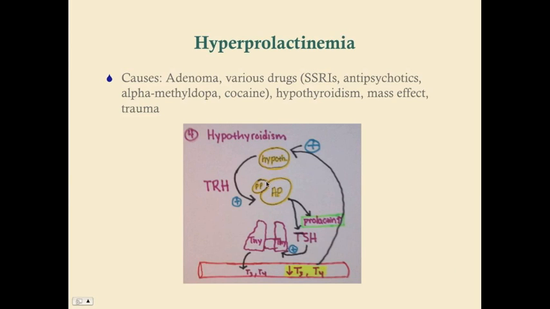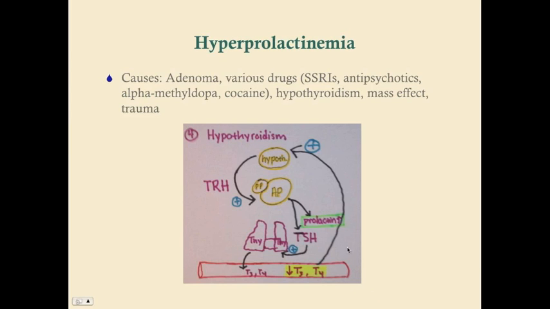As far as hypothyroidism, remember that I said TRH is a prolactin releasing factor. Well, how do we get a high TRH? The same reason we get a high TSH, and that can be hypothyroidism. So let's say your thyroid is diseased. Let's say you have Hashimoto thyroiditis, or you had a thyroidectomy. Now you're not getting your T3 and T4, so you have a low amount of T3 and T4.